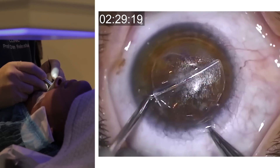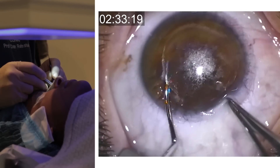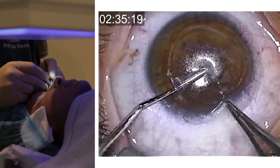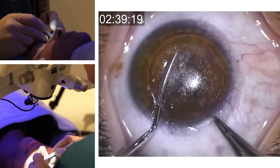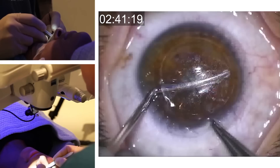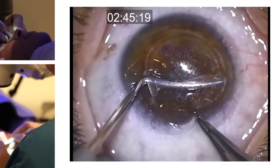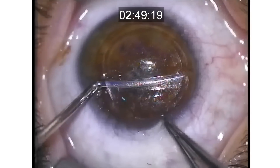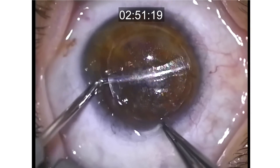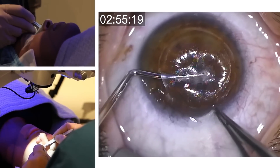I like to separate the entire cap so that the stress forces are distributed evenly across the cap and avoid any asymmetry and cap adhesion at the end of the procedure. It is then easy to go under the edge of the lenticule to the lower interface, which is separated using a waving motion as before. I leave a small triangular portion unseparated until the end, opposite the small incision, so that there is a fulcrum to work against when separating the rest of the interface.